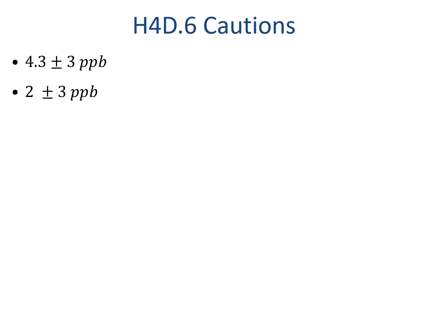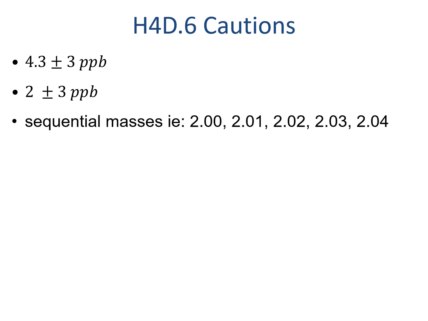Or if you can't distinguish the number from 0 or negative values, there's a good chance that you're below the limit of detection, and so you should indicate that you don't actually know that carefully. So like 2 plus or minus 3 goes to -1, but you know you can't have -1. It's also worth noting that if you see things systematically increasing or decreasing, rather than randomly distributed, you have a drift in your signal and you probably need to recalibrate. You shouldn't have your numbers always going up or always going down.